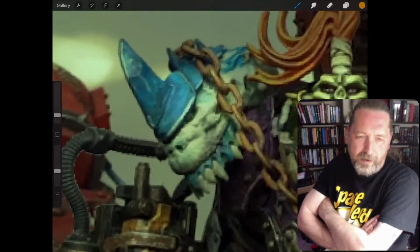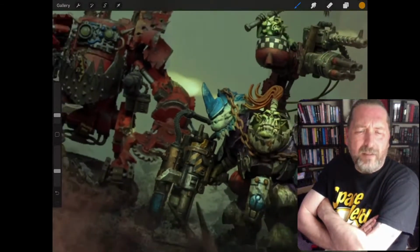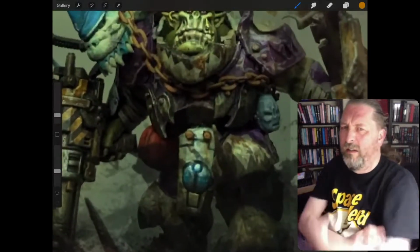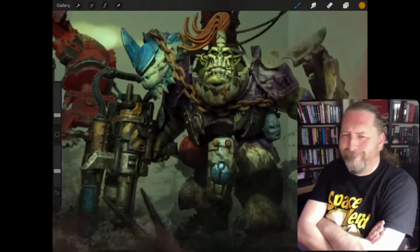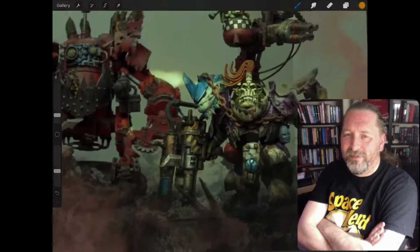I don't know what head is on here. It almost looks like a shark. That's a Tyranid, a Carnifex head. And he's got the Tau piece in the head, and he's got a space marine helmet. I just noticed that. How cool is that? So it's got the Tyranid, the space marine helmet, the Tau stuff. There's probably Eldar stuff on there somewhere.